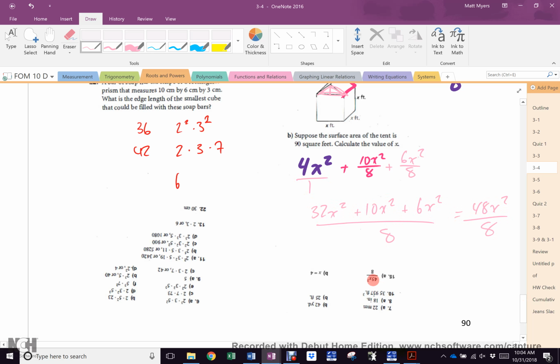They have 45. Why? Why do they have 45x squared over 8 and we have 48? What are the only 2 possibilities? They have a typo, or no, we did our math wrong. Did we? I don't think we did. I went very quick when I was talking the whole way, but I'm pretty sure we nailed that down, yeah?